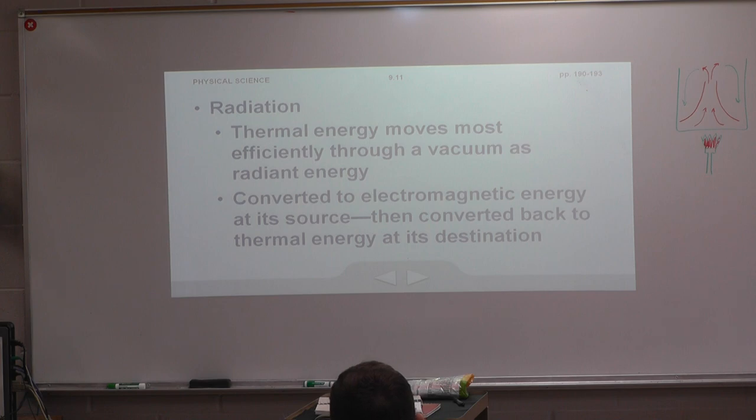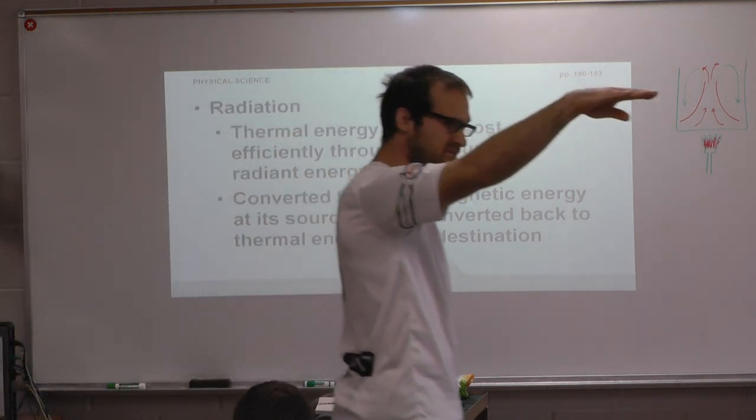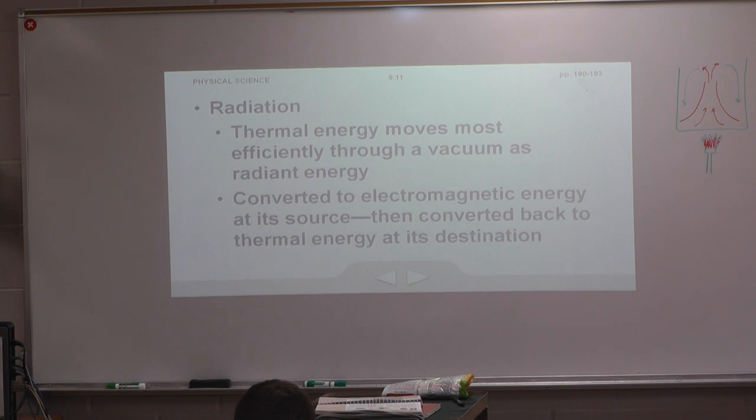We talked about all the energy forms. One of the forms of energy was radiant energy. Do you remember that? Okay. Another way of thinking about it is light energy. And we talked about how light energy came from electromagnetic energy, and that was really kind of complicated. What's interesting is this is the energy that comes from the sun. Okay? So thermal energy gets transferred from the sun to the earth via radiation. So at the surface of the sun, it's one form of energy. It gets converted to electromagnetic energy, allows it to propel through space, into our atmosphere, hit our bodies, and convert back into thermal energy when it hits our bodies. That's why we heat up, or get warmer, okay?